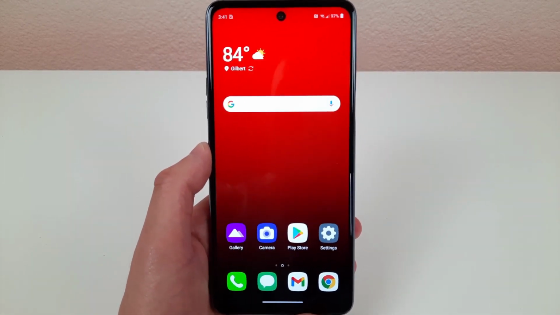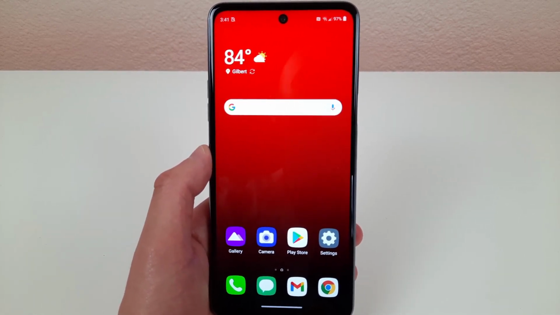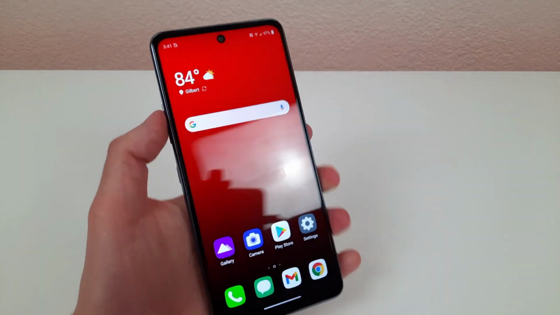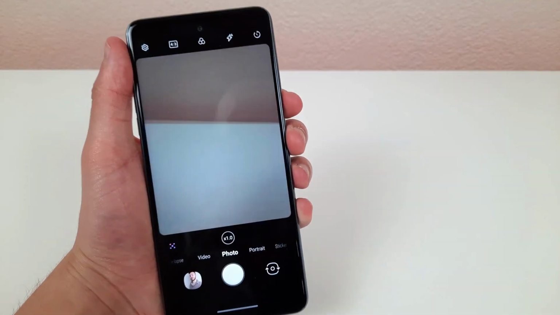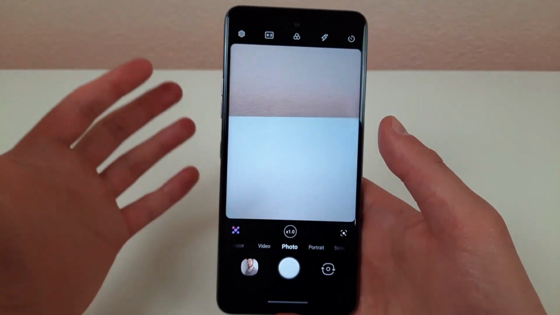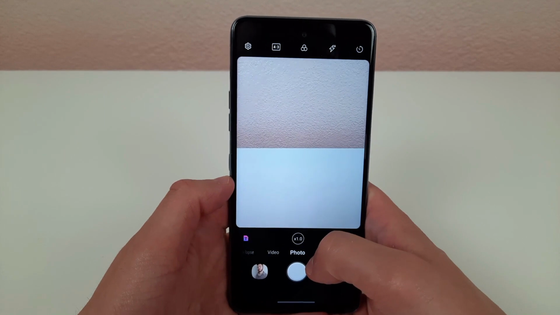and this is just a faster way to open your camera from wherever you are on the phone. Doesn't matter if you're in an app, on the home screen, whatever the case may be. All you need to do is double tap the power button, and then the camera app is gonna open right up. It's a real cool feature, and it makes it a lot easier and faster to reach the camera. I really like it a lot.